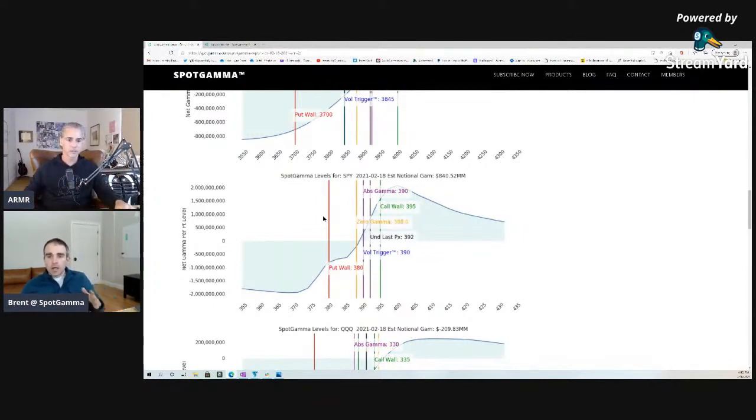Yeah, exactly. So what happens when dealers have a negative gamma position, and this goes for not just dealers, if you sell an option, you fundamentally have to hedge that differently. When we say there's a negative gamma market, on your chart, that's where that blue line crosses the zero mark to the left, right? So that's at strikes below where we're currently trading. You can see that on your chart where zero gamma and the vol trigger are, and I'll explain the difference. But basically where you see zero gamma is the mark where dealers are suddenly shifting from mean reverting type flow to selling with the market. So the way market makers hedge in a negative gamma environment is to trade with the market. If the market starts to sell off, they will start to sell futures. If the market starts to come back, they will start buying futures with that rally.